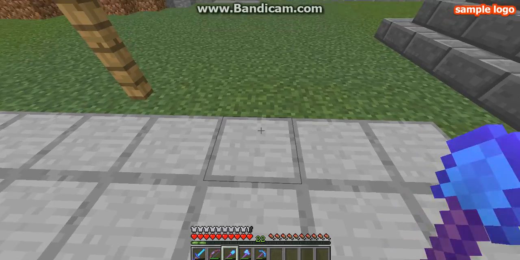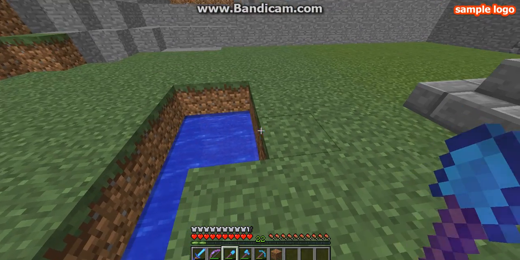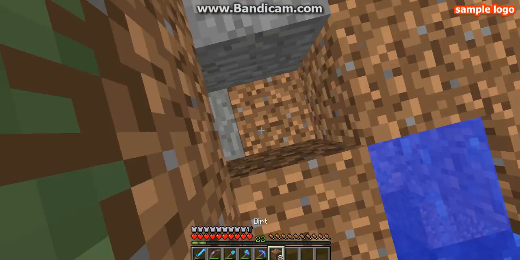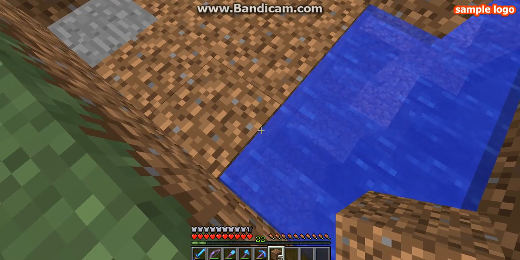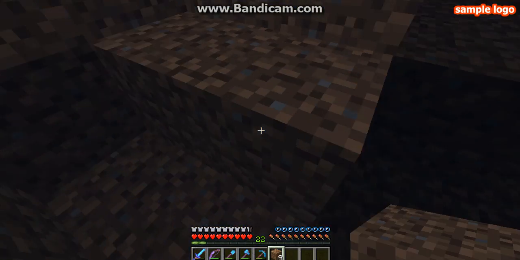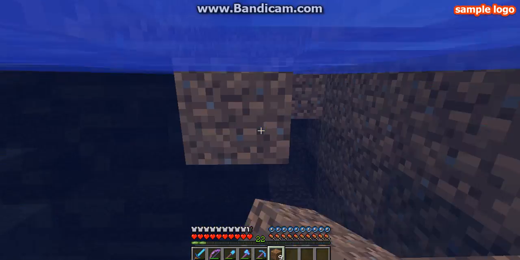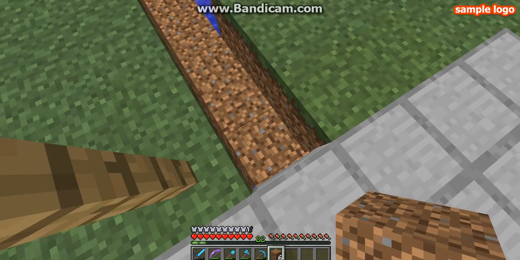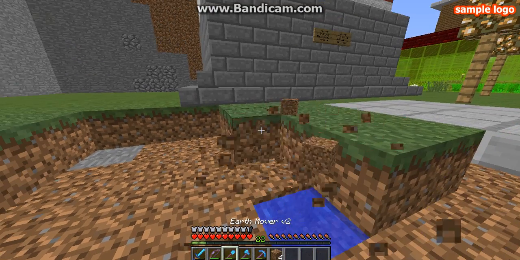We could go like so, and then move that back, like so. And then we can put the stone slabs there. So yeah, that's what I meant to call it. Okay, I need to put that under it because the public pool is not supposed to be in the ocean. It's supposed to be in the water. So let's just do that really quickly.